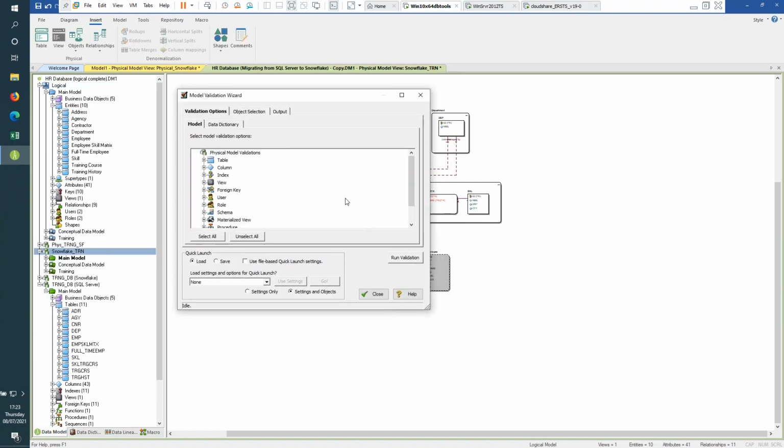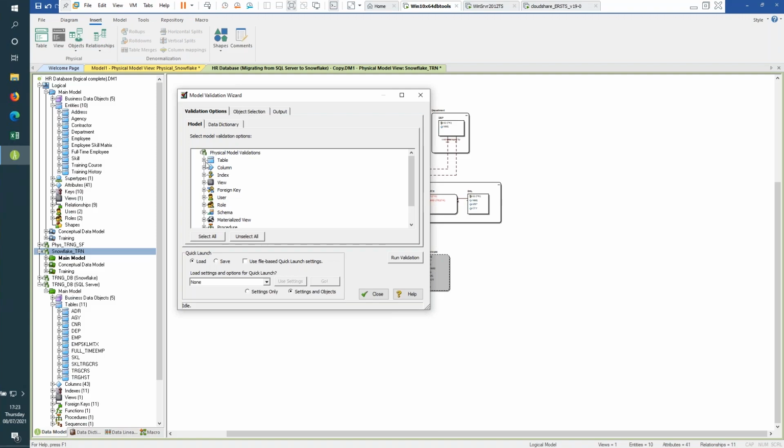So EOS Studio does also support what we call validation rules. So you can actually have a model validation routine be executed against it. And this can just check some kind of static definitions. Do things have a certain number of key definitions? Have they got a description? Have they got an explanation of what they're used for?